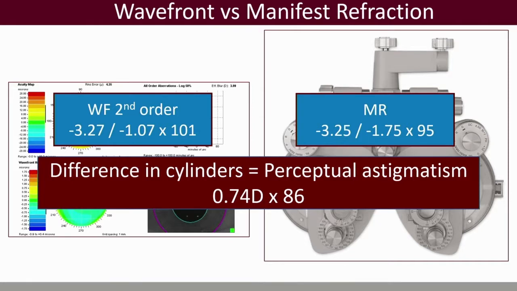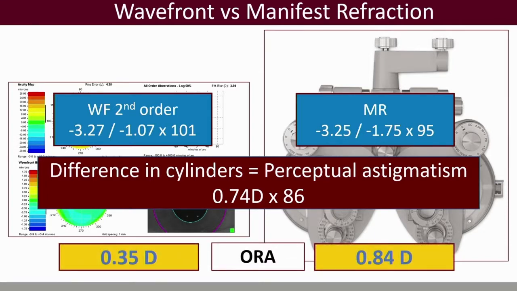So, you know, when you do wavefront aberrometry, sometimes you want to modify it towards the refraction or vice versa. Which of these might be closer to the cornea? And just by looking at it this way, you certainly cannot tell until you look at what I call the ORA, or the ocular residual astigmatism, which gives you a vectorial difference between the refraction and the cornea. So lo and behold, when you look at the ORA for each of these two measurements of one eye, we're talking about the measurements of one person of one eye. In this case, the wavefront aberrometry cylinder is closer to the cornea and the manifest refraction is further.